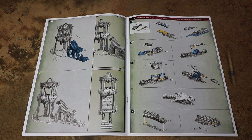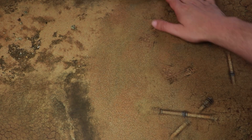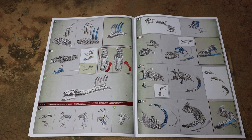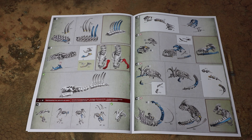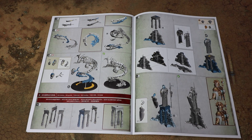It looks a really nice piece when it's finished and will look quite impressive on the table. Equally impressive is the Magmadroth remains — this is really fun. Interestingly, the jaw actually moves: you don't glue it in place, it opens and closes, which is pretty cool. And then we've got the incarnate — that looks like it goes together quite easily despite having a lot of swirly bone structure. Probably not much needed in the way of sub-assemblies there.